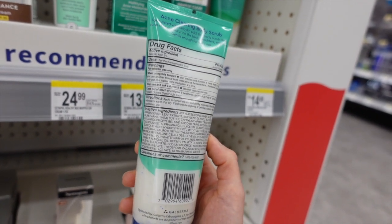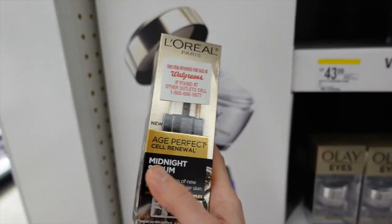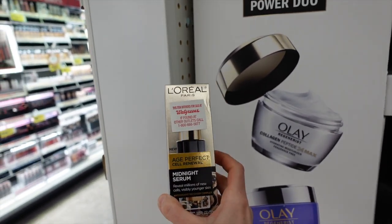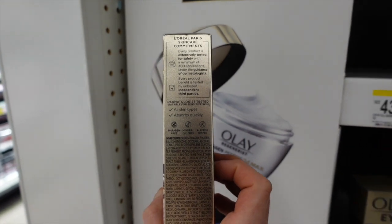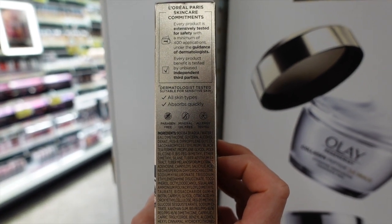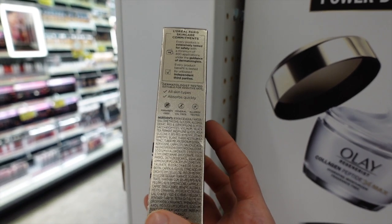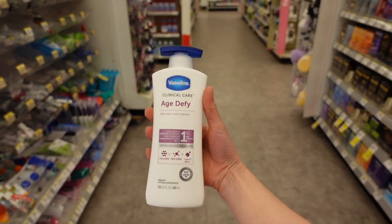We have the L'Oréal Age Perfect Cell Renewal Midnight Serum — looks like they're competing with Estée Lauder's midnight line. It's $43.99. It has saccharomyces ferment extract, which is rich in antioxidants and humectants, and salicyloyl-capryloyl — no, that is a modified form of salicylic acid otherwise known as LHA. It's in a lot of La Roche-Posay products and it's L'Oréal's deal — a good ingredient that's a little more precise in how it exfoliates than run-of-the-mill salicylic acid.